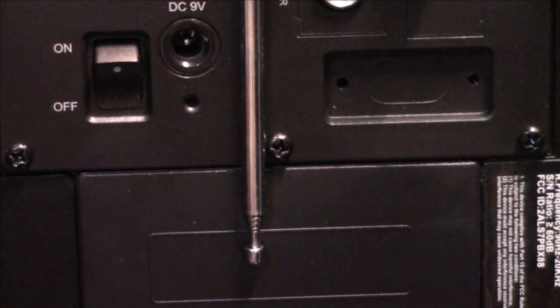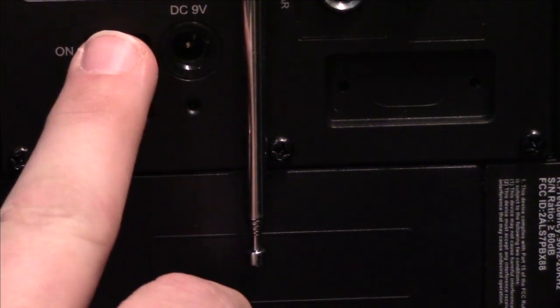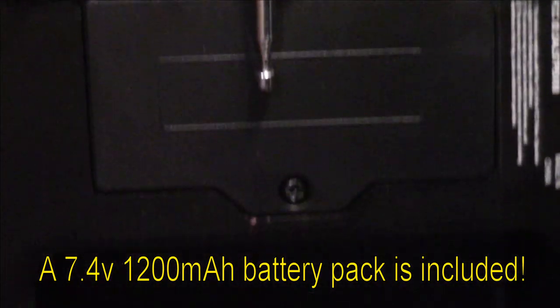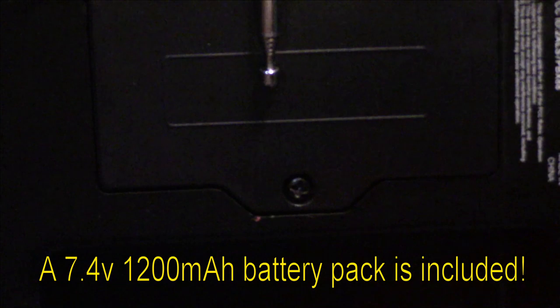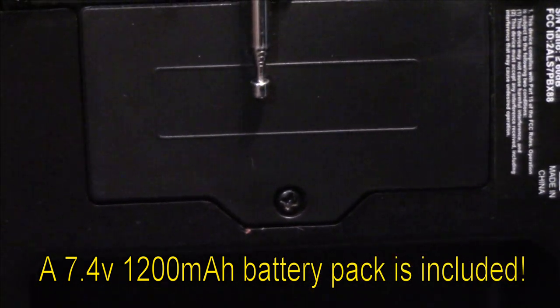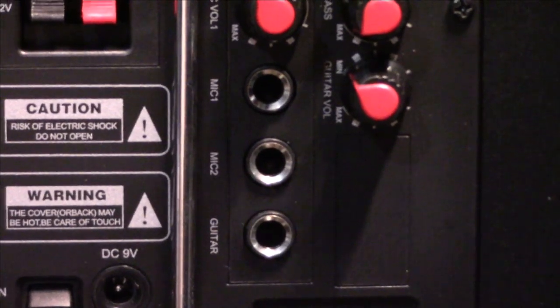Down at the very bottom of the cabinet, you have your power input to charge the battery, power switch itself. Down here at the very bottom, there is a battery door, and I'll be checking that out later. Won't be posting anything, but if there's a way to upgrade the batteries, I will be doing that at another point. But that's what that back panel looks like.